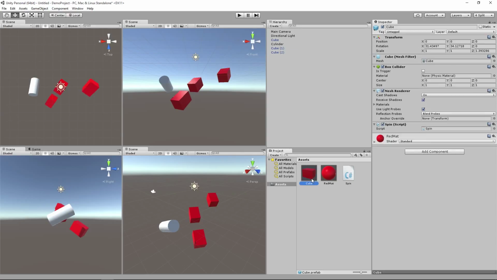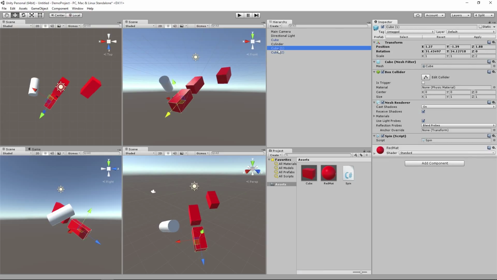Now if I go and select the cube over here, and I for instance say that actually I want the default to be 1 again, you'll see that all 3 cubes changed, because I'm editing the prefab. So I could make this a 2. However, if I go to a cube 1 over here, for instance, I can actually go and say, actually I want to override the prefab settings and make that a 1 again.